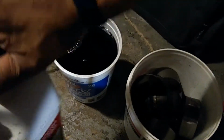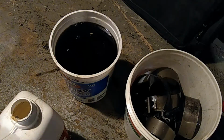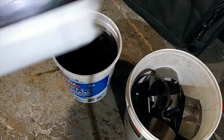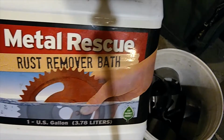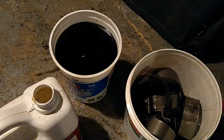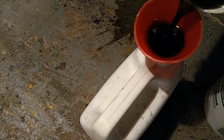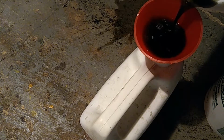The good thing about this is you can use it over and over again. So I'll pour it back in the bottle. This is what it is, a rust removal bath. Picked it up from Home Depot, I believe. Now what generally happens is, after it sits in this bottle for a while, all the residue goes down to the bottom, and the top becomes clear again. So then I reuse it.